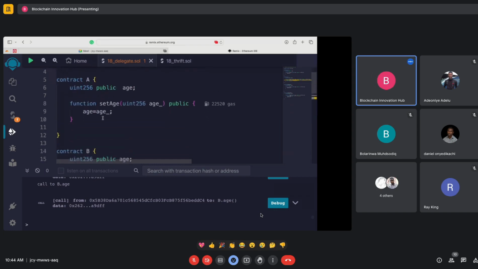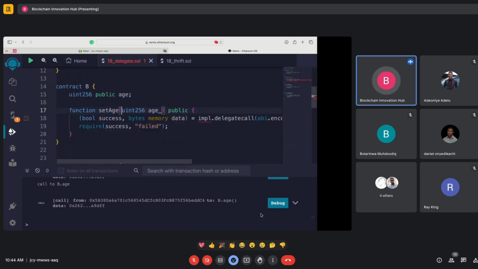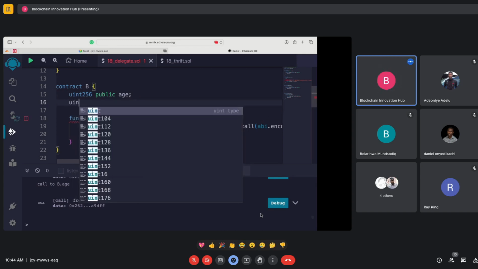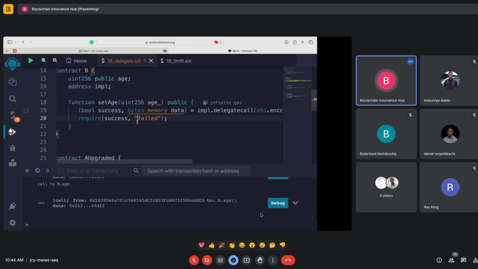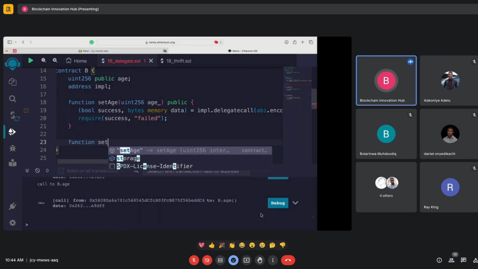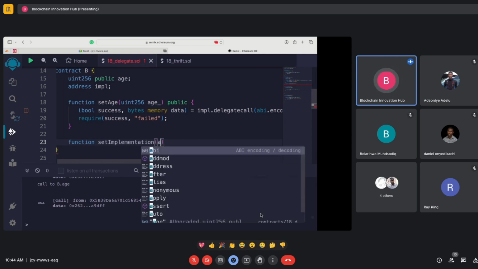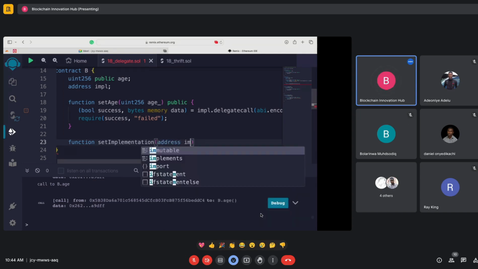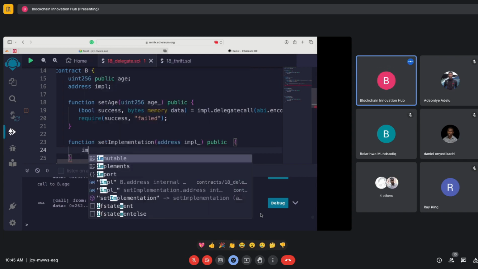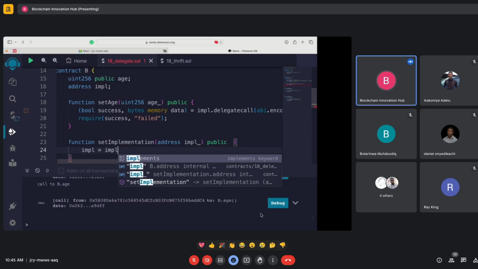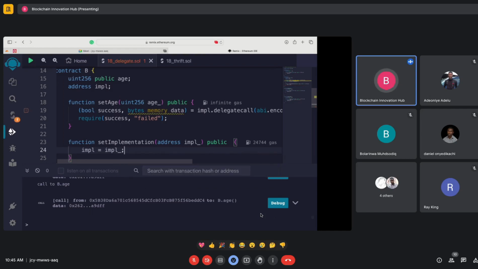It looks exactly like the other, and maybe instead of having this one, you can just do something like that. Something like that, right? Say implementation is equal to implementation. So that's just how it's operating.